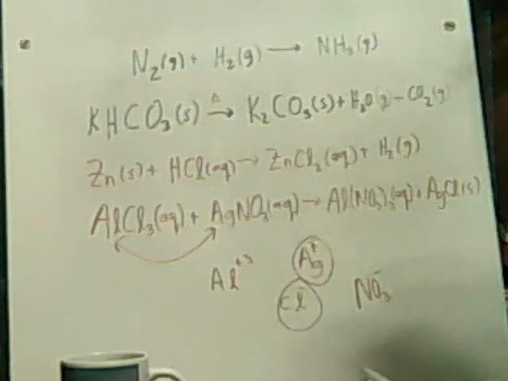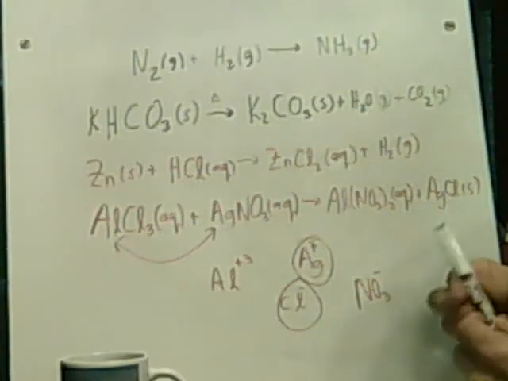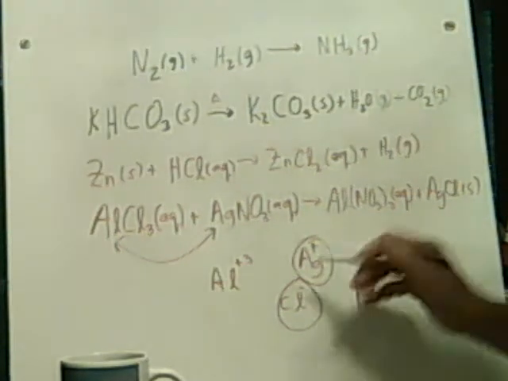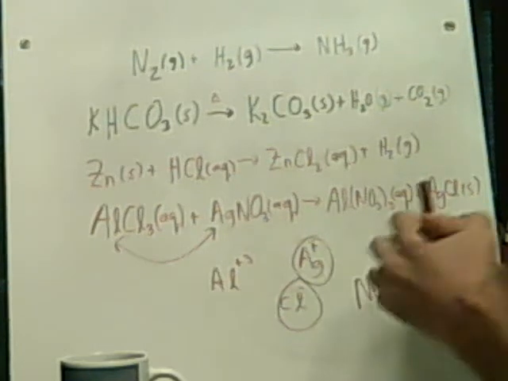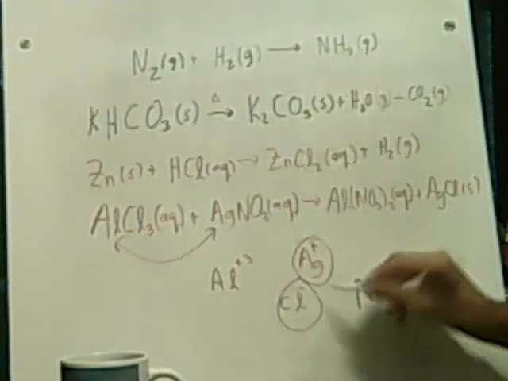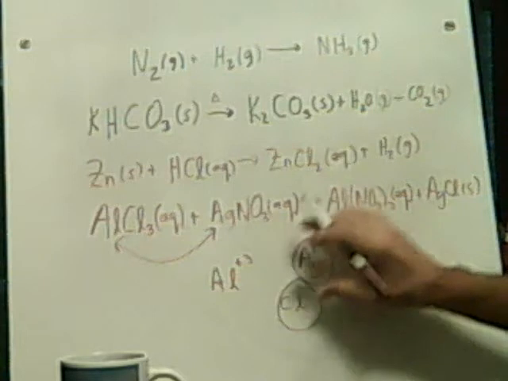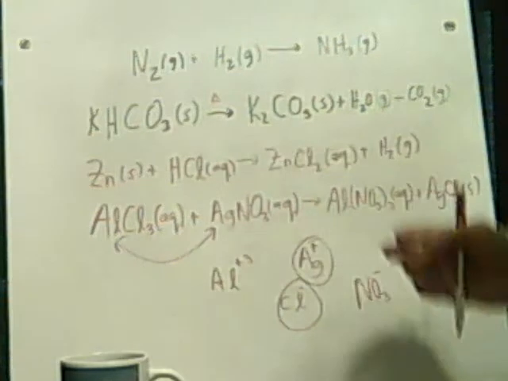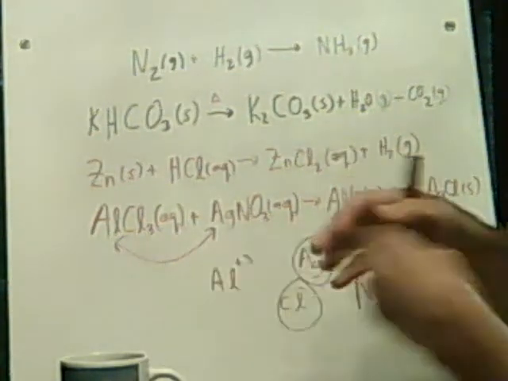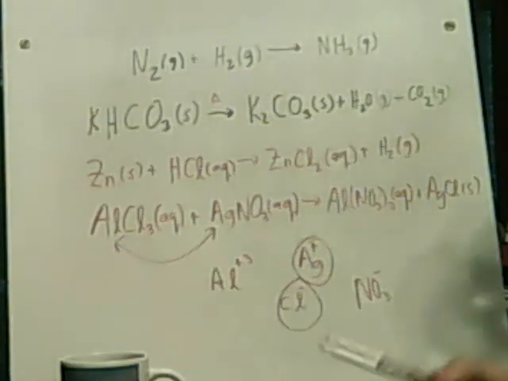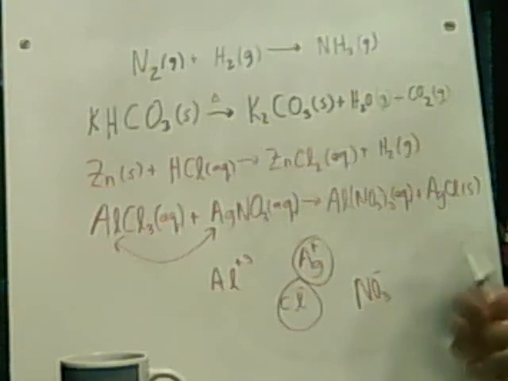Now, the real question is, why do these stick together? It's a solubility issue. It's in water. You've got water molecules, but the water molecules don't break it apart the way they would in the aluminum chloride. They break that apart, and in the silver nitrate, they break that apart. But the water molecules are not getting in here to separate these, and I can't say exactly what a good explanation for why that is. But once again, that's not exactly what we're talking about now. There are solubility rules, but we'll get into that later.